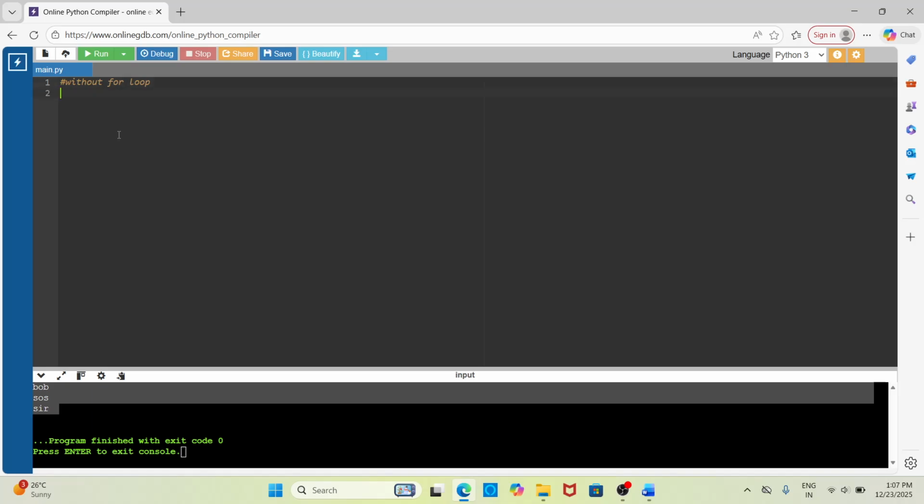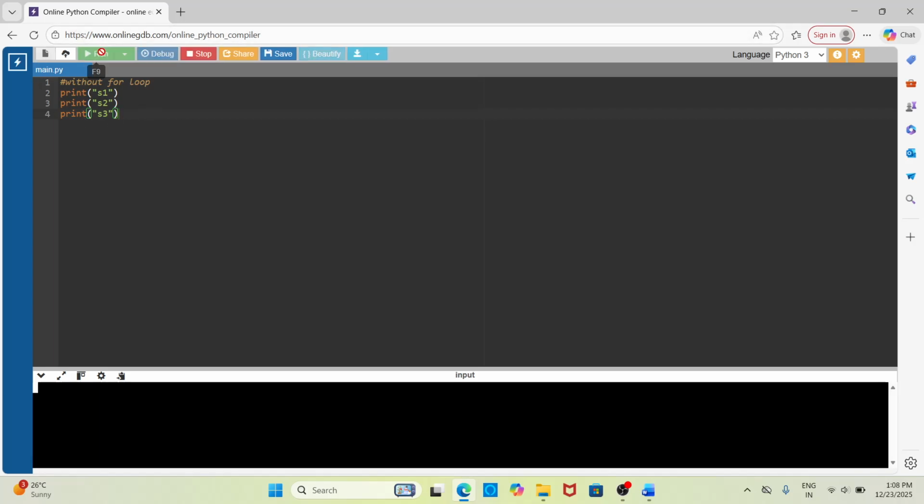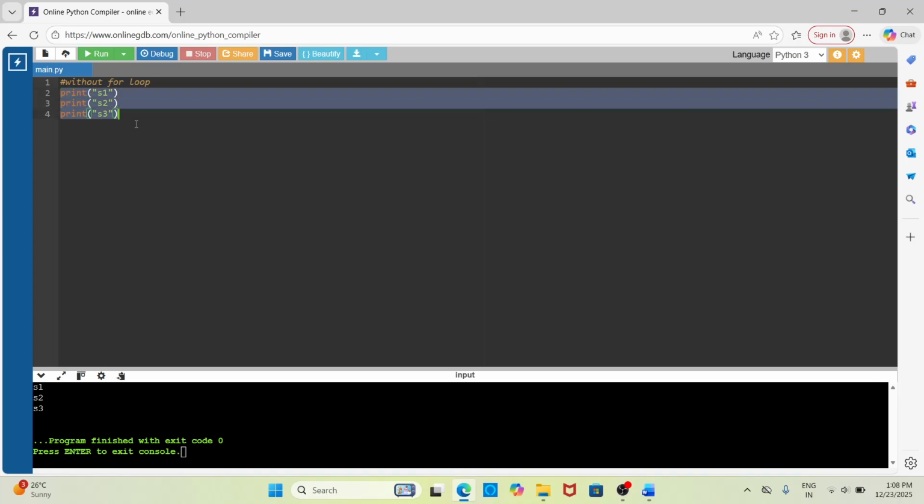Without for loop we print everything one by one, like s1, s2, s3, like this. We need to print everything: s1, s2, s3.